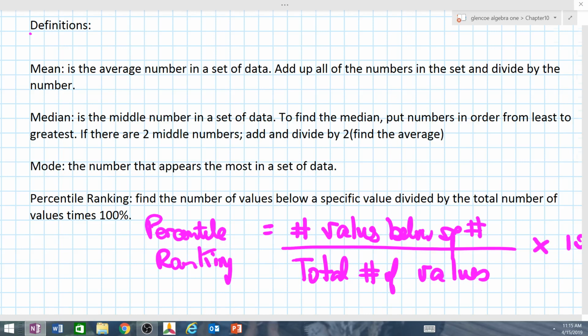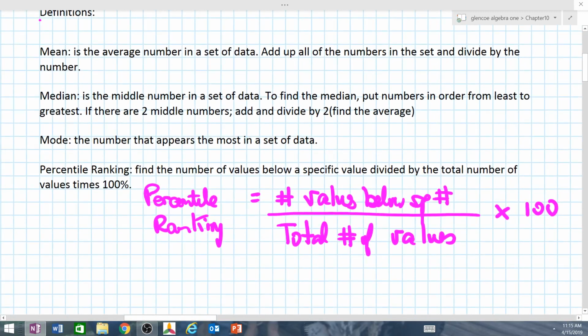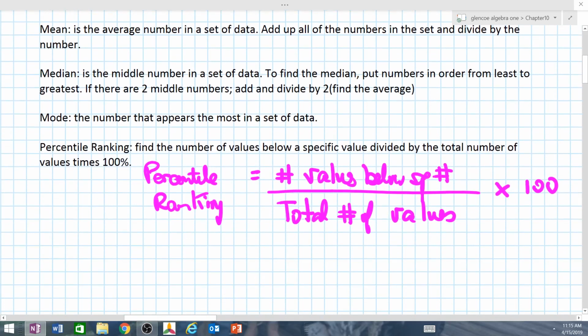And our last definition, which you probably have not dealt with before, I know you've dealt with mean, median, and mode in pre-algebra, is percentile ranking. So if they asked you, find the ranking of Mrs. Urso's algebra classes, how she compared to other teachers in the school in the canned food drive, what you do is you find everybody that had the total number of cans less than mine, and then we would divide by the number of people that participated and multiply by 100. So we will do examples of each of these in a few minutes.